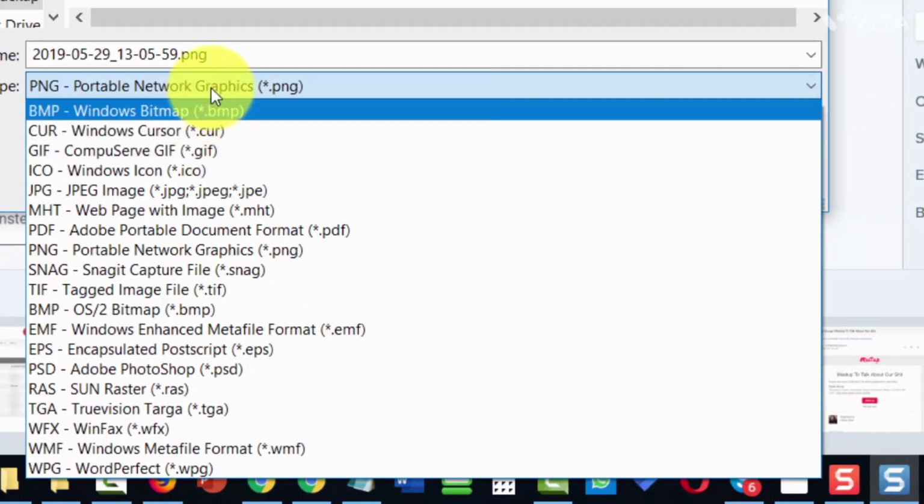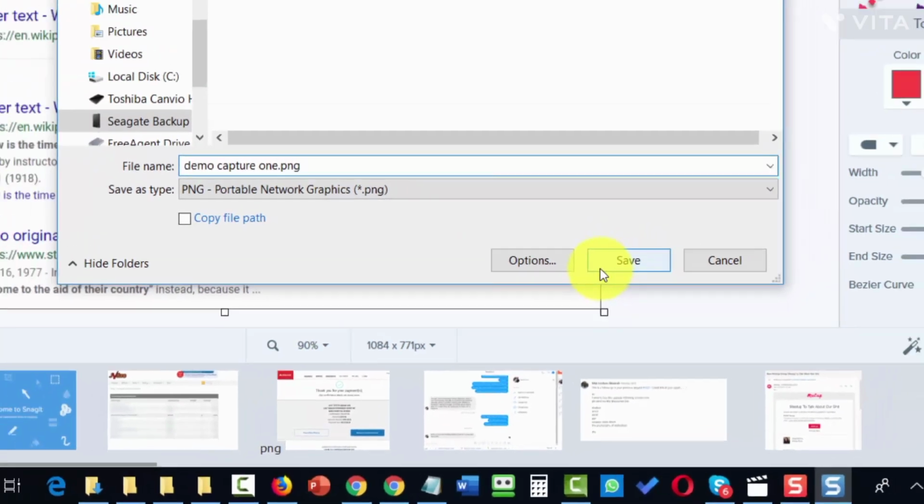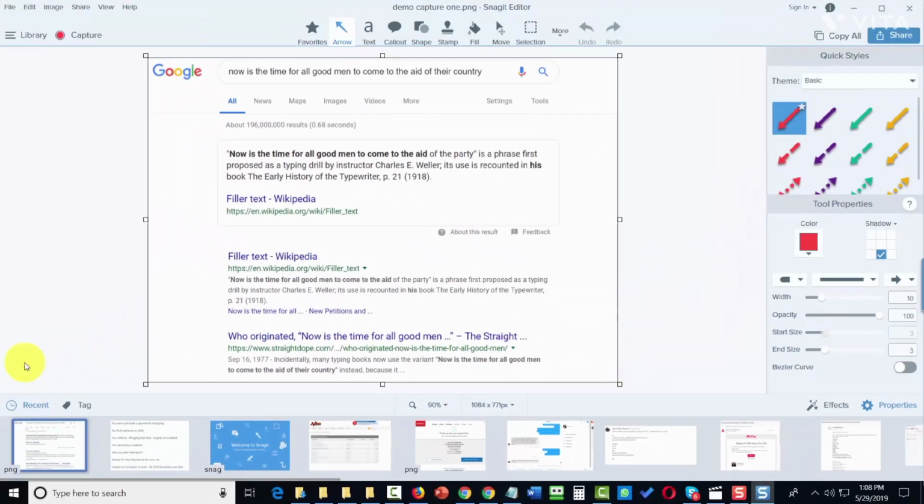So what we're going to do is decide to save this as a PNG file, and we're going to give this file a name. What we're then going to do is click the Save button. What you're then going to notice here at the bottom of our editor, you're going to see our image that we have available to us, and you're also going to see the form that we saved it to.